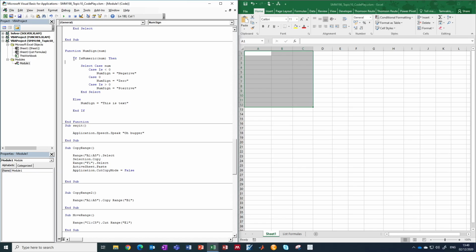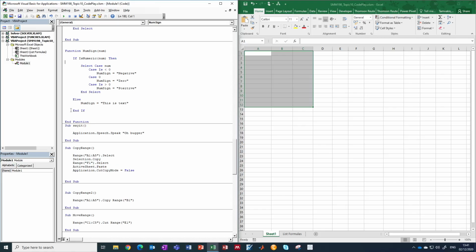So the if statement says, first of all, this is a function rather than a subroutine. We're going to type in a function called num sign. The num sign function requires a variable, and the variable is a number. If our number is numeric, then do all of that. If it isn't numeric, there is an else statement that closes it and says that the value of num sign is just "this is text."